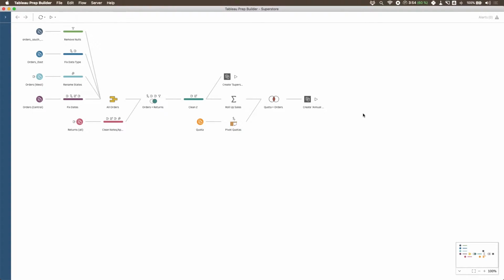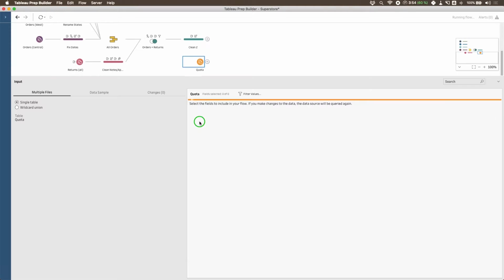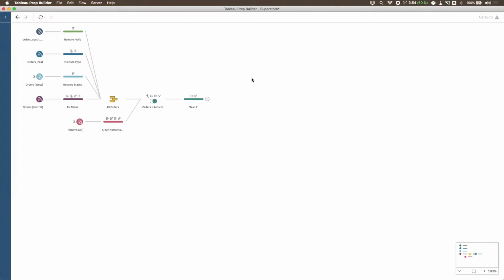Okay, so what I want you to do in this particular step is just to delete everything up until this clean step. We're going to keep the clean step as is, because what I'd like to do is add a little bit more value to this flow by creating our own steps. Then we're going to pivot this data in a much, much easier way.